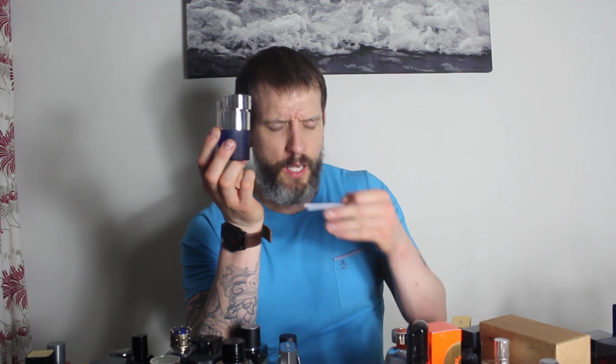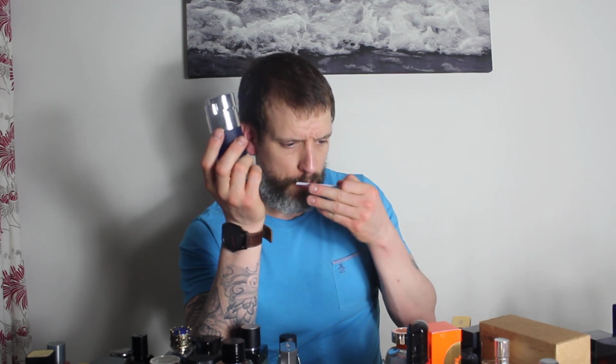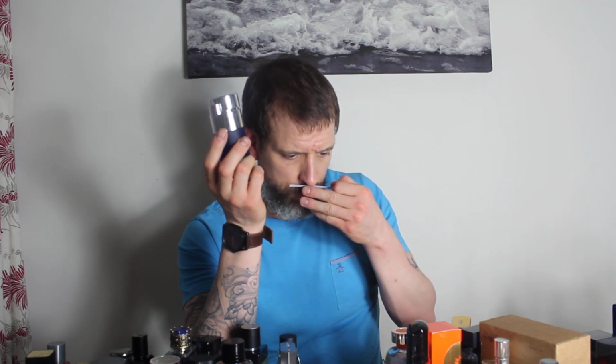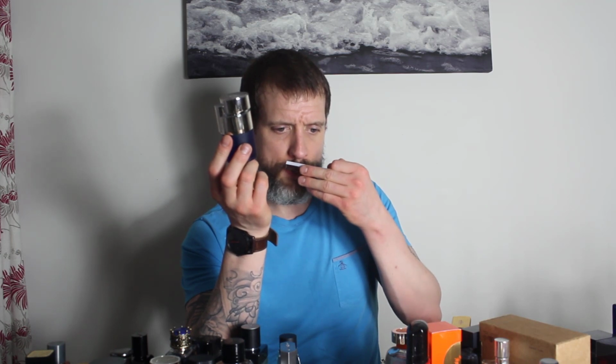So, it is a slightly spicy fragrance. I'm trying to think what it's got in it. It doesn't help that my nose is getting absolutely battered. I can't think what the note is, but it reminds me of, no, I can't think of what it is. It is a slightly woody, aromatic, slightly spiced fragrance, but not heavy on any of it. Again, I'd probably wear this in neutral weather. I think I've only got a 50ml bottle, but I'm going to have to try this on skin. So this is Low number 7.